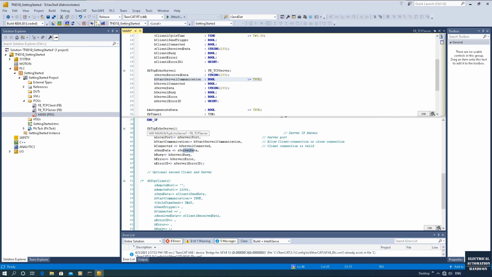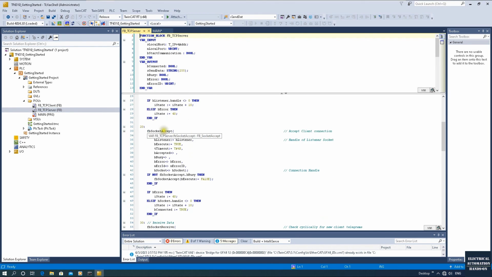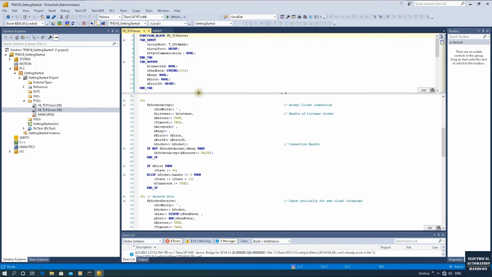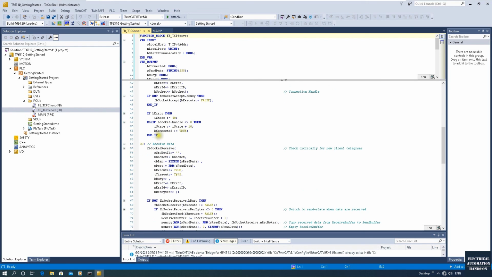Actually, we should jump into this function block. So we'll see this is the IFB TCP server. And inside this server, we'll see it has a state, no problem, very clear. And we will see the key roles are 20 and 30. The 30 plays the role of receiving from the client. If the client sends data, it will come to here. And this is the buffer. It will try to receive the string, one string. If we go to the definition, we'll see this is the one string. It has 255 length here. This is the sample program, okay?